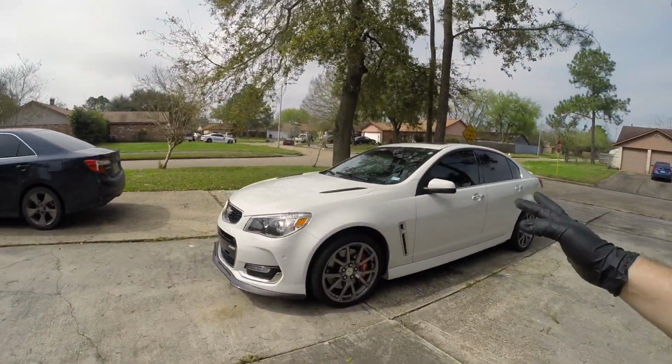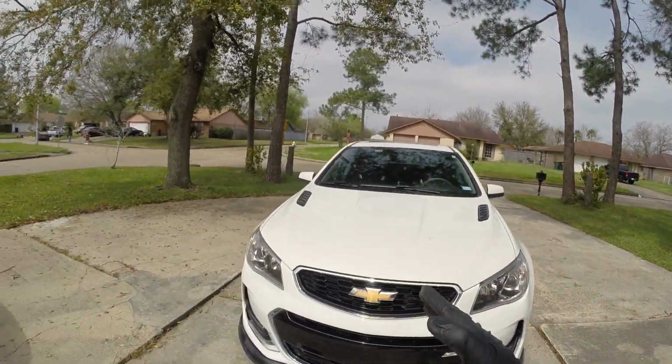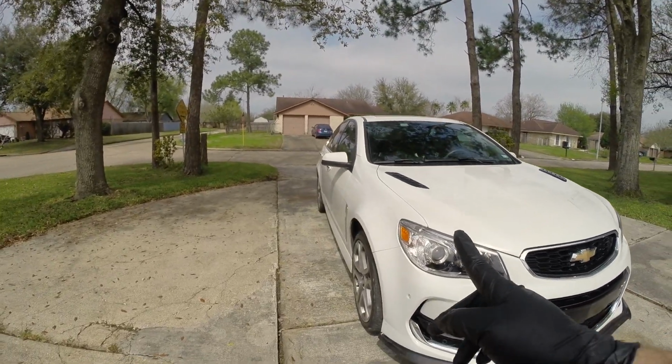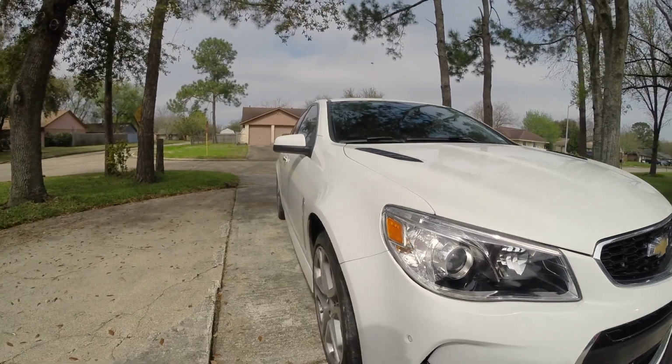Disregard the Pontiac caps, those will come later, but that's the CTSV side. Now let's look at the stock side. Can you guys tell the difference? Can you guys spot the difference? You can't even see.